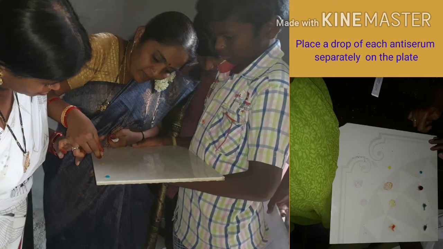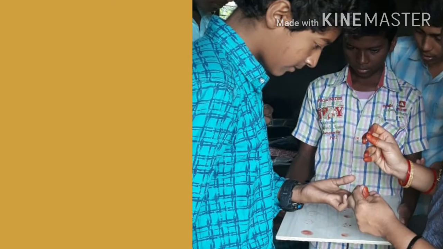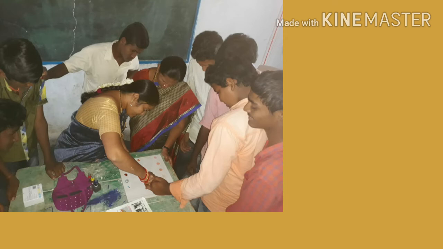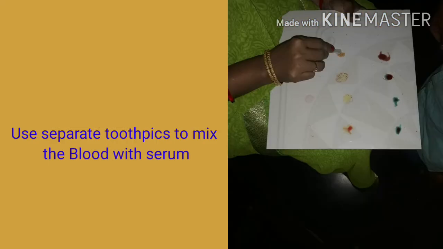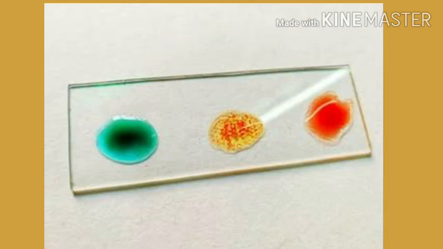Take one porcelain plate, clean and dry it — the plate must be very clean so that it doesn't interfere with the reaction. Place a drop of each anti-serum separately on the plate. Choose a finger, clean the fingertip with alcohol on a cotton ball and let it dry. Dangle the hand down to increase the amount of blood in the fingers, then quickly prick the fingertip with a needle. Use a toothpick to mix the blood and anti-serum gently. Watch to see if any of the samples show agglutination — it will appear as grainy clumps of red blood cells suspended in a clear solution. Note that Rh is slower to agglutinate, so do not give up too soon.